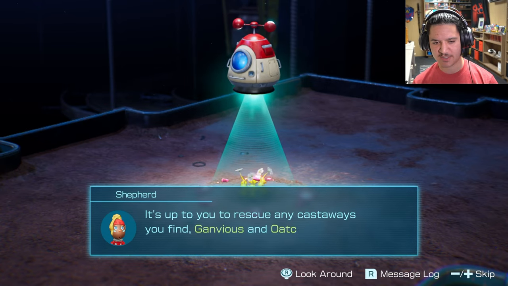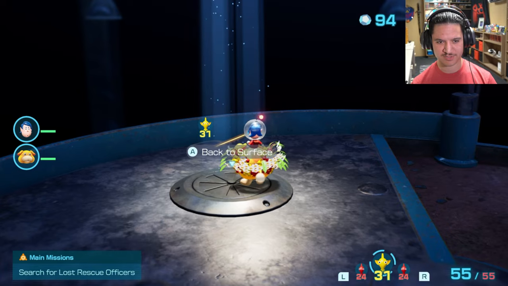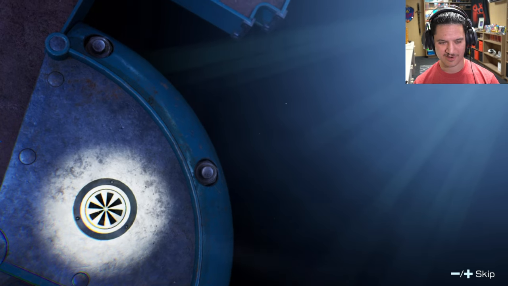It's up to you to rescue any castaways you find, Ganvious and Uji. They're like, yeah, it's up to you now. You don't have to get these castaways. You gotta get the other fellow Rescue Corps officers. Castaways, that's completely up to you. Back to the surface we go. Alright, I think we're done here. Alright. This game is so much fun.